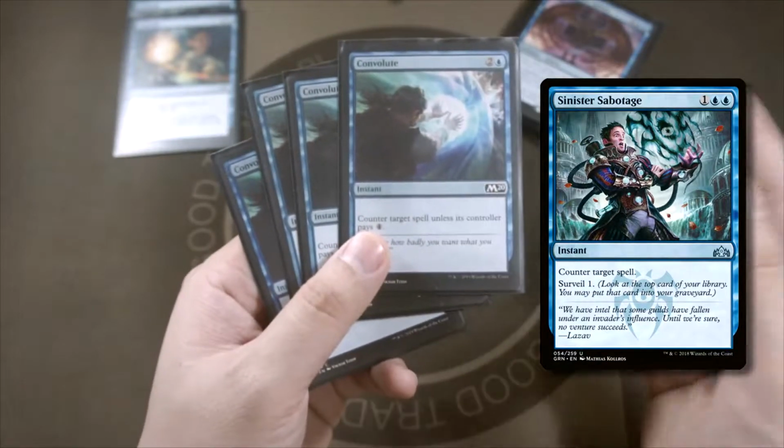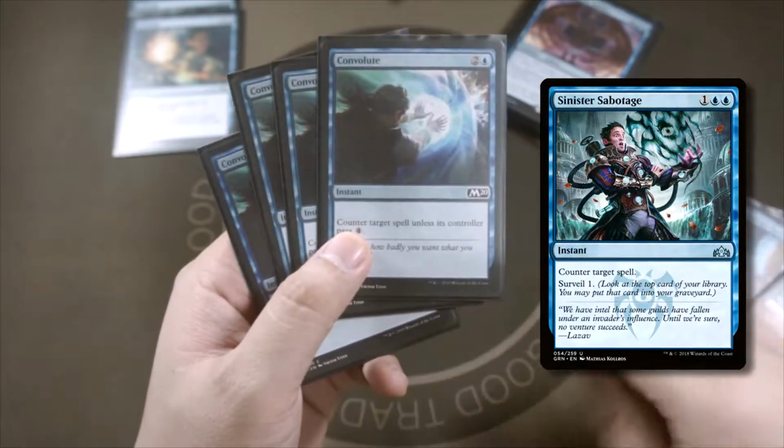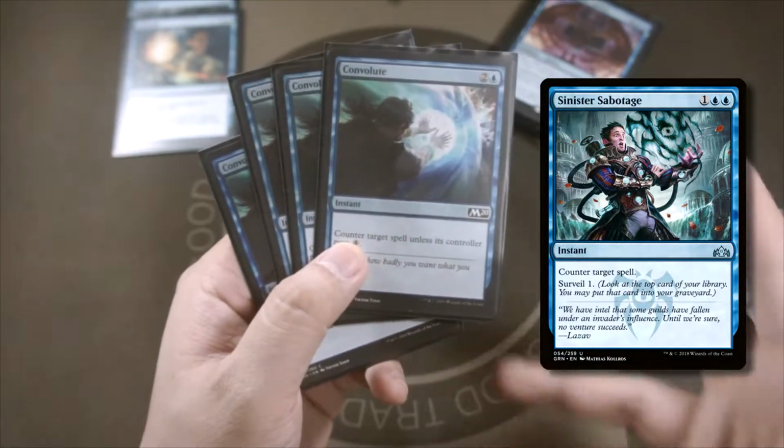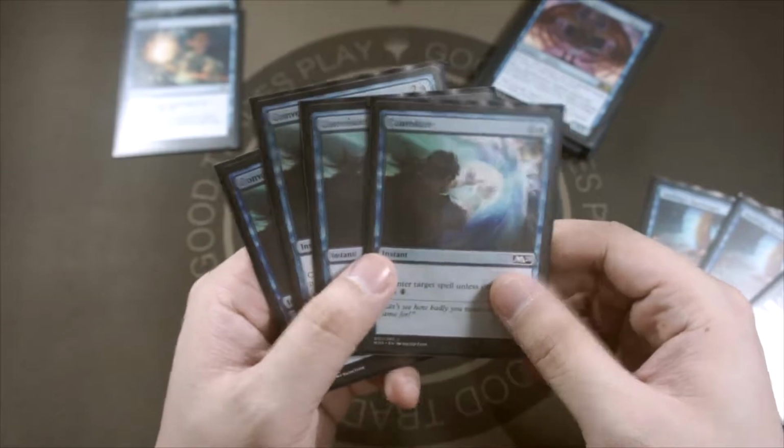You can also go with the superior Counterspell, which is Sinister Sabotage. For 1 blue, counter target spell and Surveil 1, letting you look at the top card of your deck and deciding to keep it on top or to put it in the graveyard if you don't need it. Say if it's like a land that you don't need or a spell that doesn't benefit the current board state you have, you can put that in your graveyard.